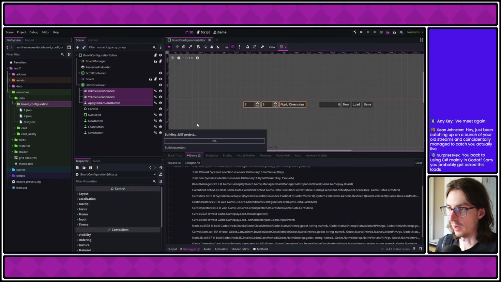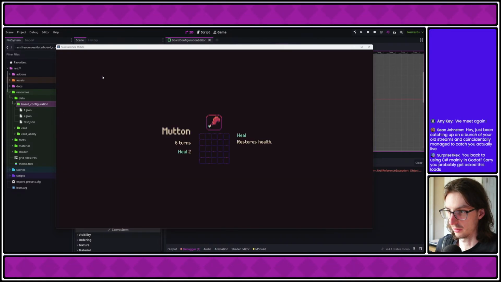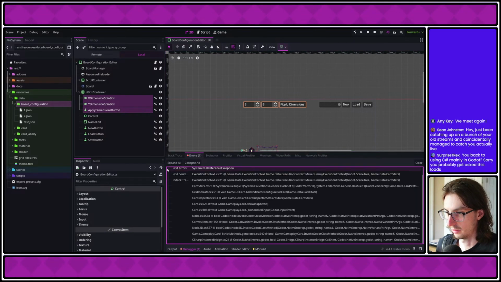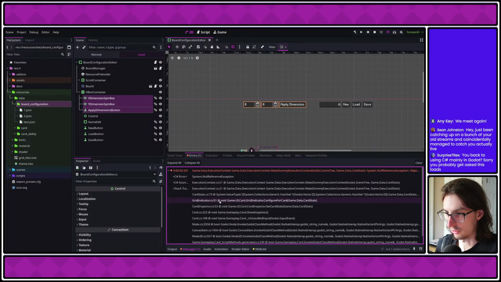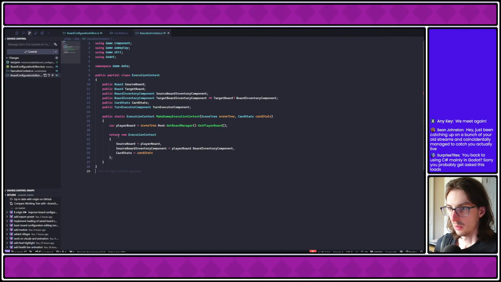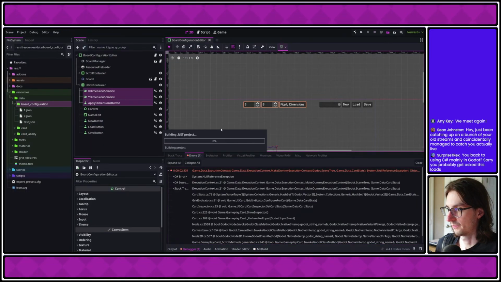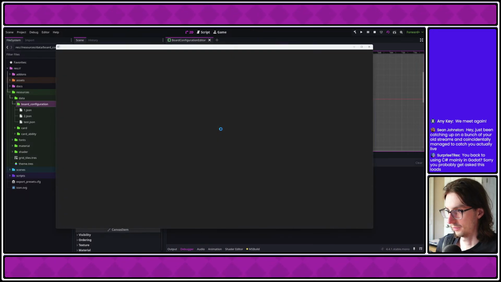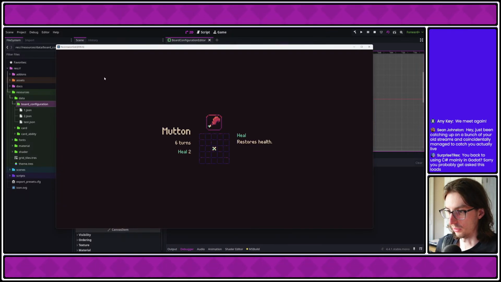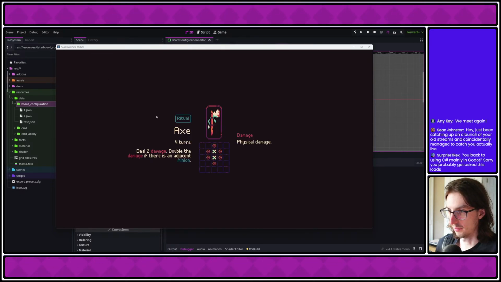Rather than try to figure out why that's not doing anything, I'll just delete it. I think that should fix the error. Nope, it didn't fix the error. Why didn't it? Same issue. Execution context 21. Source board, player board, board. Oh, I gotta do this. I don't think that error is super important to resolve, but it's nice, I suppose. I don't need this screen to work in this place anyway.